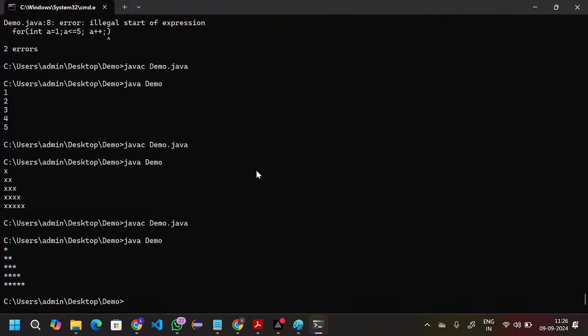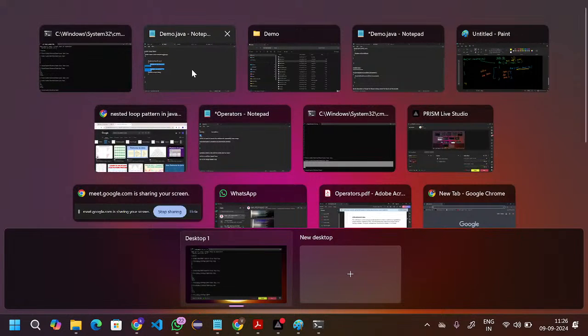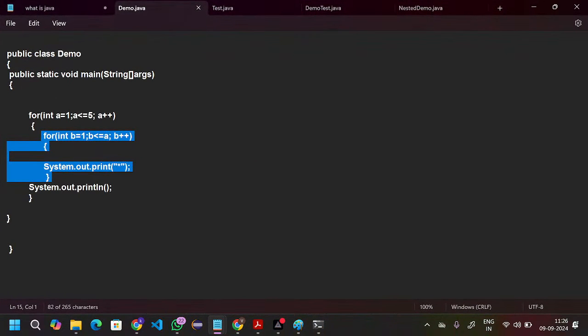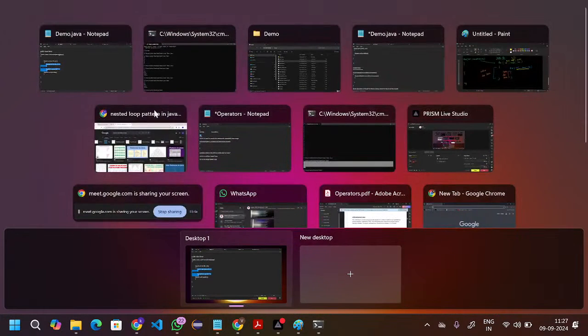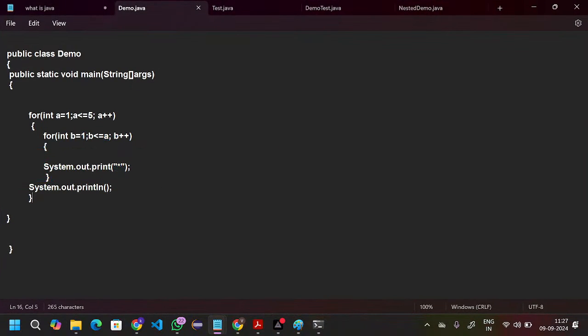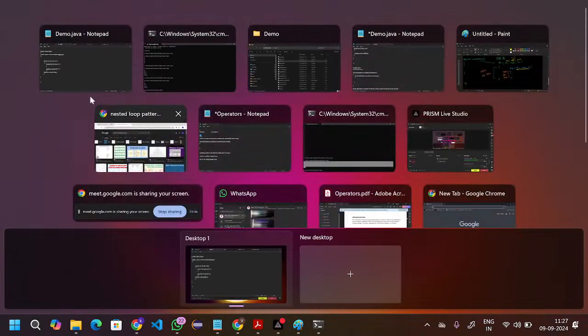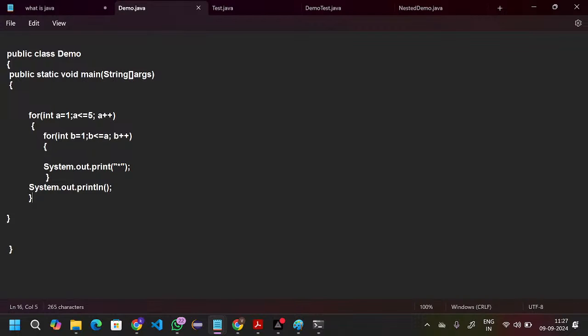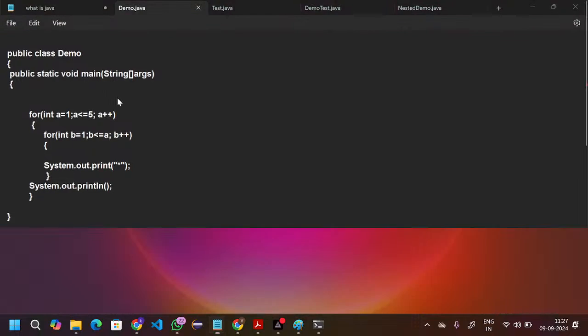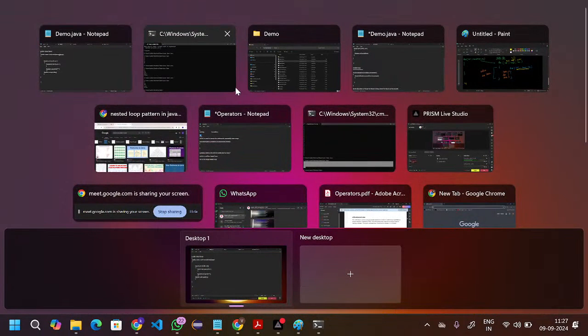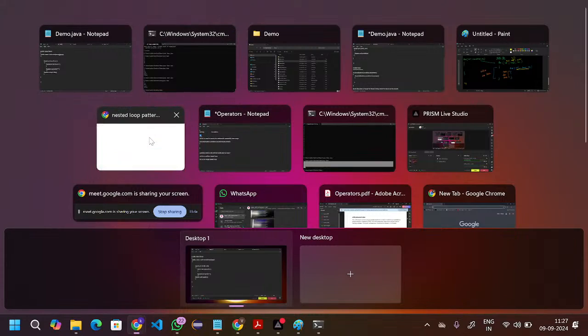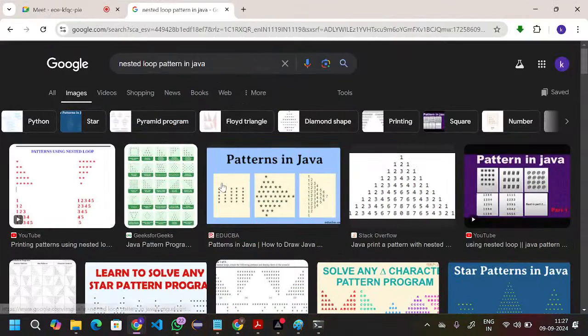Basically the nested loop is for printing patterns. Like I showed some patterns in Chrome, these many patterns you can print.